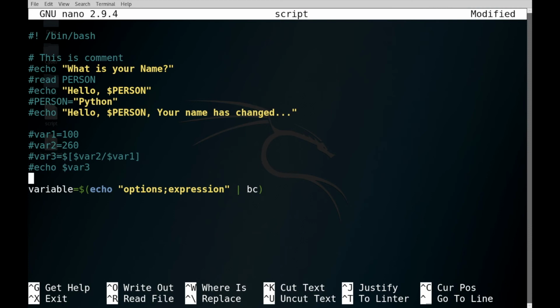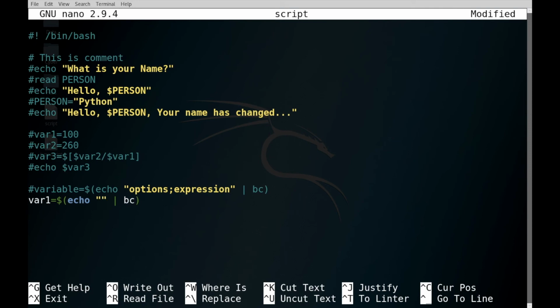So I will comment it for you and I will show you some examples so that you can understand it easily. I will write a variable, maybe var1, then equal to dollar sign, and before that we have to use parenthesis, and this is always fixed, right? Then the double quotes or BC, this is a fixed thing, you have to always write. Clear?